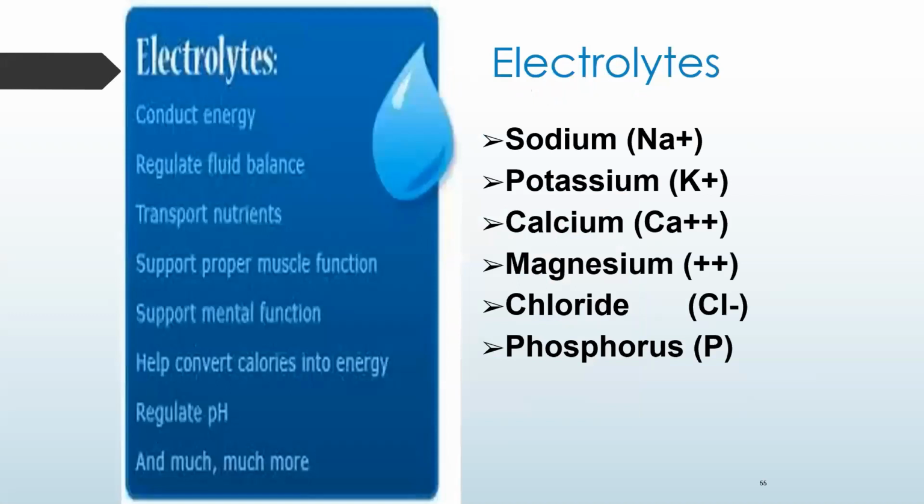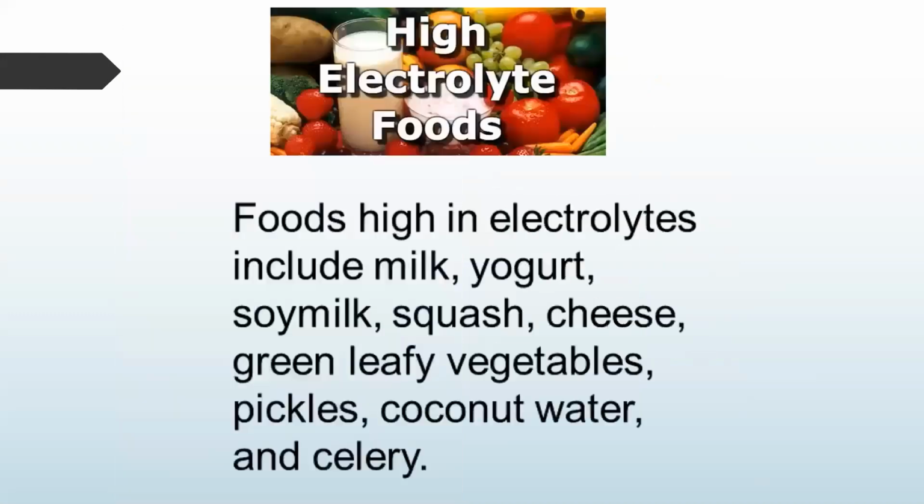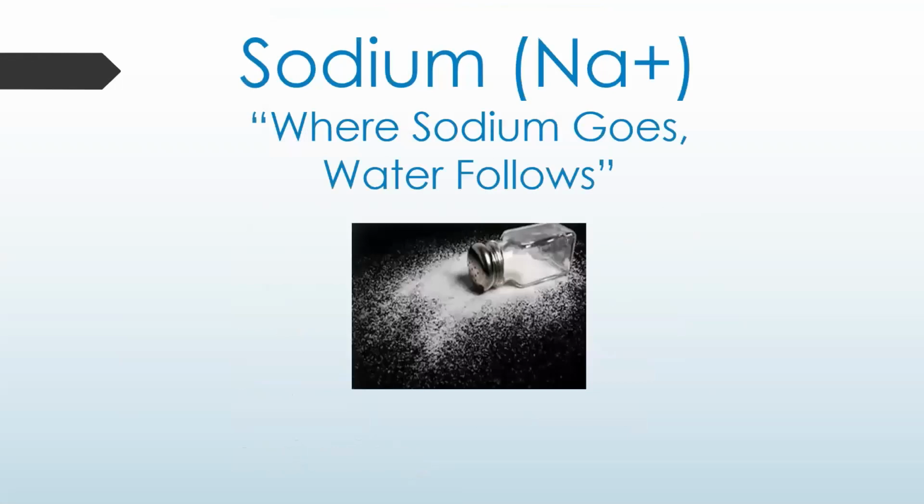Electrolytes. Remember, electrolytes conduct energy, regulate fluid balance, transport nutrients, support proper muscle function, support mental function, and help to convert calories into energy, and much, much more. They are very important to the body. Foods high in electrolytes include dairy products, soy milk, squash, cheese, green leafy vegetables, pickles, coconut water, and celery.